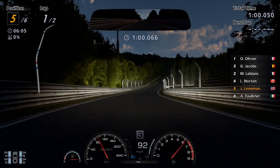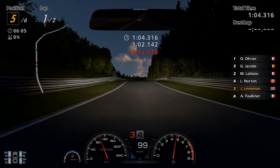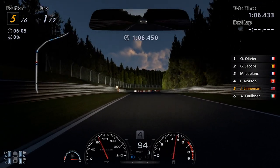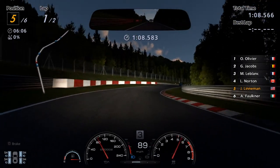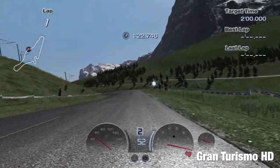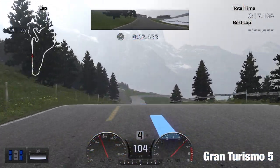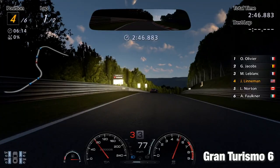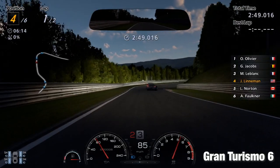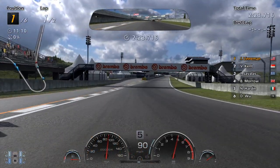But the situation around its release is interesting because Polyphony Digital is one of the very few developers that released PlayStation 3 games across the system's entire lifetime. It was there, right near launch with Gran Turismo HD. It produced multiple iterations of GT 5, and then dropped this one last game right after the PlayStation 4 was already out. There is a clear evolution in terms of visual features, however.